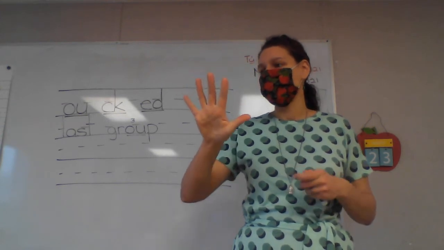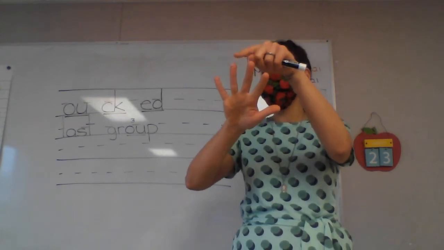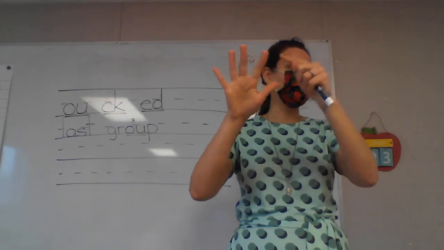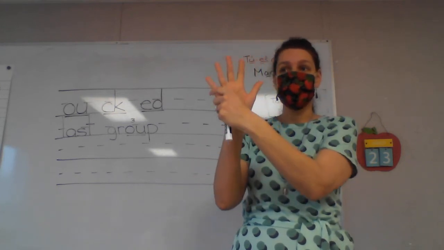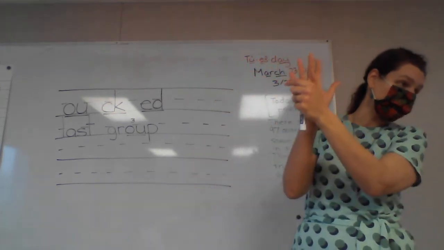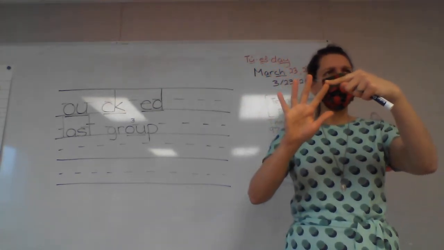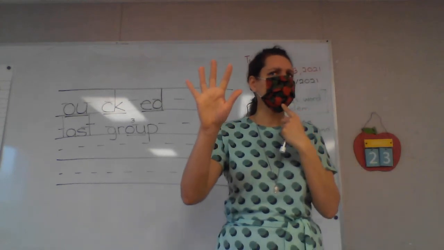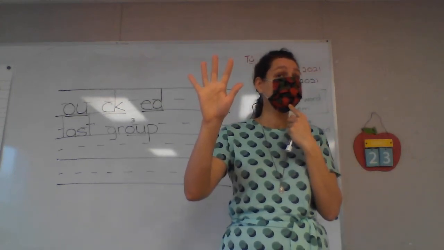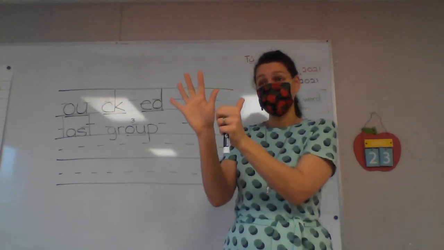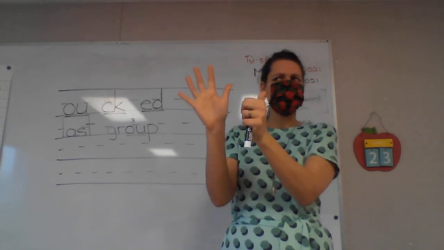Good. Our sounds are s, t, r, I. So we've got to be really careful. We've got 3 consonants at the beginning. Don't let them stick together. And then our I is I-E. How are we going to make it say I? Good. We're going to make it say its name by adding silent final E job 1.